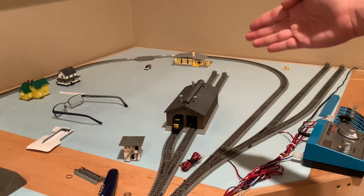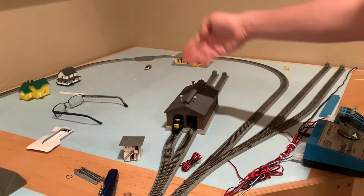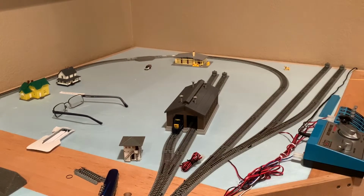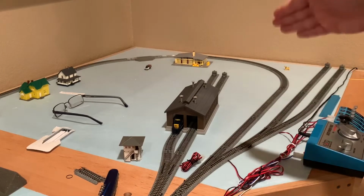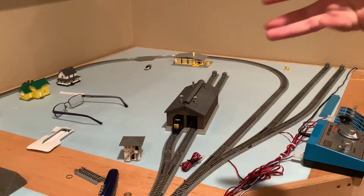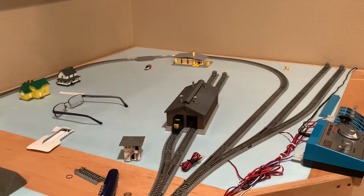Now, if you are looking for any easy structures to put together, I'd recommend getting this. I'm not sure of the price of it, but since it's Kato, it is very good quality. It was also very easy to put together. Even without instructions, you probably could figure it out. Now, a heads up, the instructions are in Japanese, but there are very well illustrated diagrams, and I figured it was pretty straightforward. However, I would recommend being a little patient with it, and you might want to have an X-Acto knife handy, because there are some things you need to cut out of the plastic.